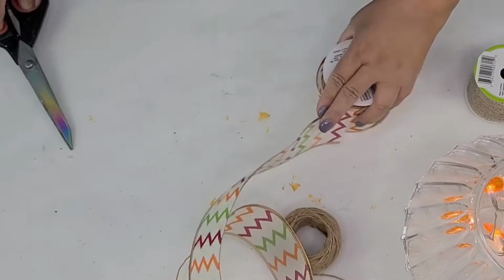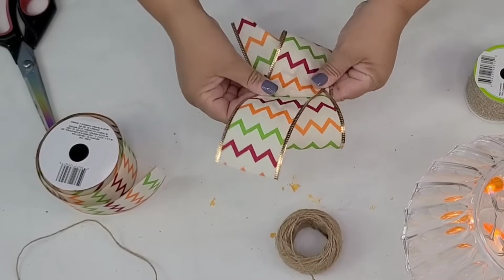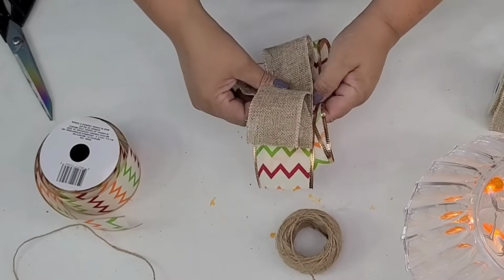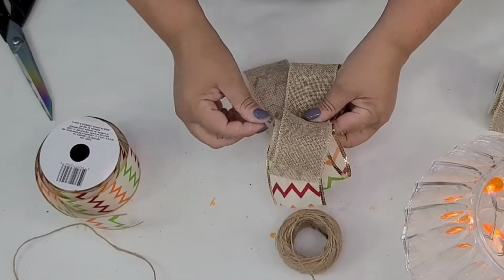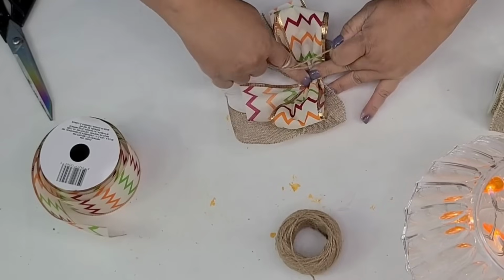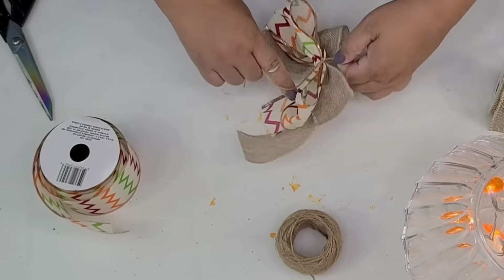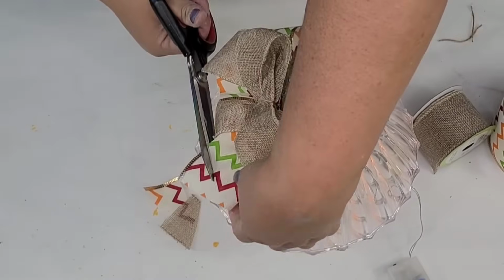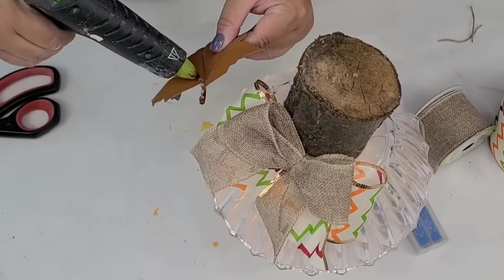So I'm going to take this ribbon, and we're going to make a very simple bow. We're going to use some jute string to tie it in the center, and we're going to start placing this burlap ribbon right on top, again in the shape of a bow. Join them together with the jute string, and then we're just going to hot glue it in front of that log right there.